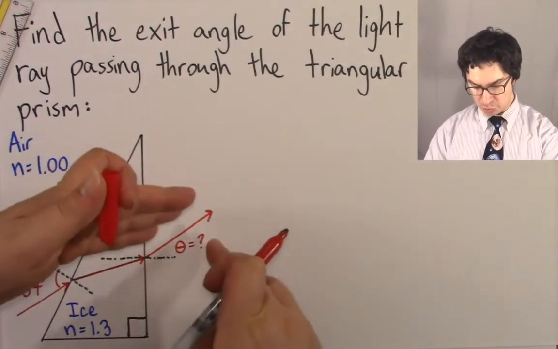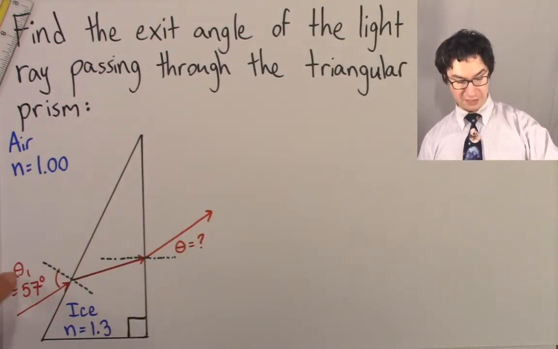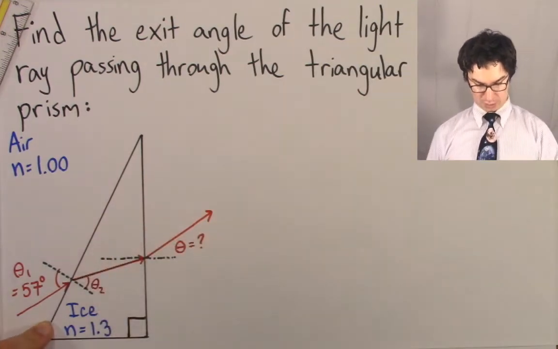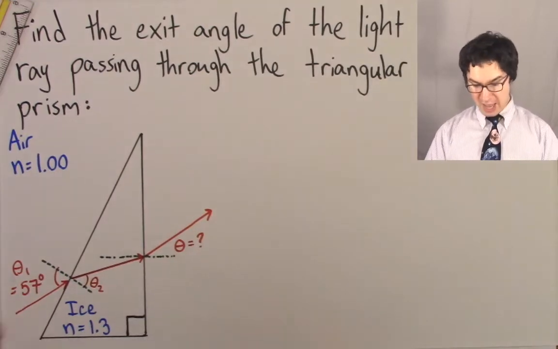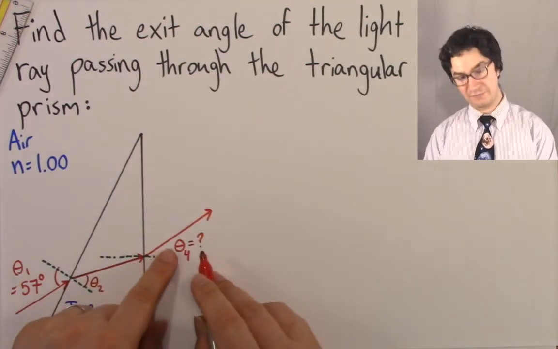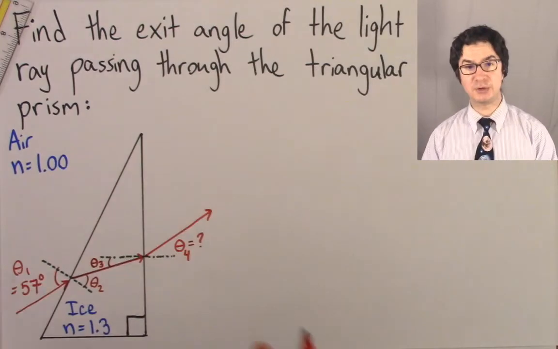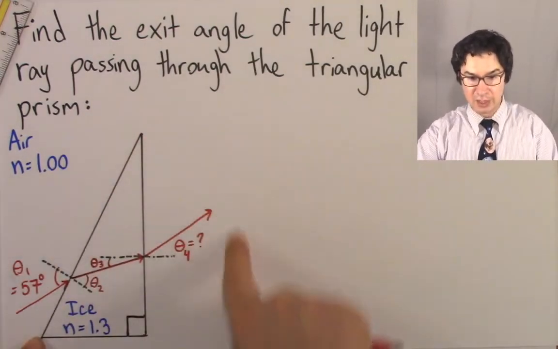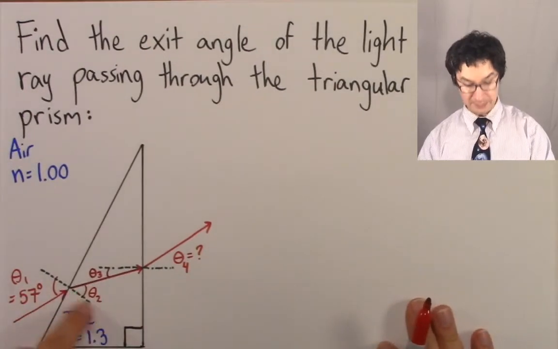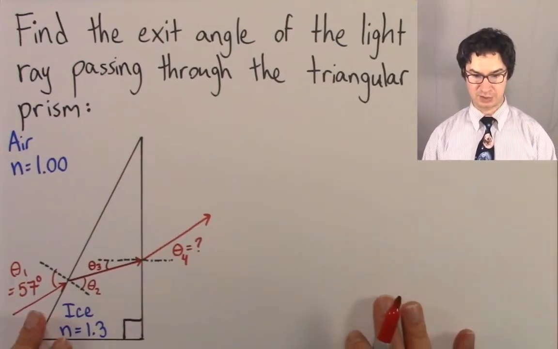Now I suggest that we trace backwards and ask ourselves what intermediate angles inside here do we have to look at. When theta 1, the light ray, comes into the ice, we certainly want to find theta 2. Then, something else is going to go on, and if you know Snell's Law, you know that whatever this angle is, it's going to turn out to be theta 4. But to find theta 4, you're really going to need to find theta 3. So we have theta 2 between the normal and this light ray on the left, and theta 3 between the same light ray and the normal on the right side.